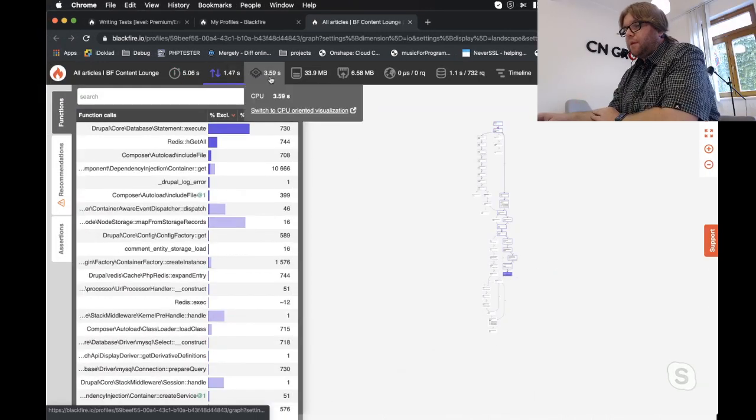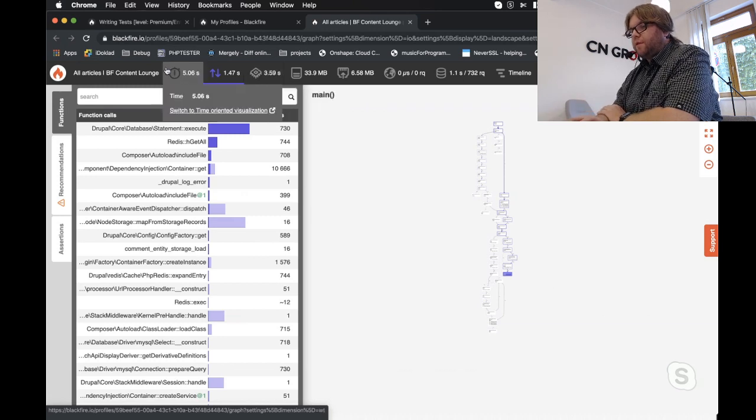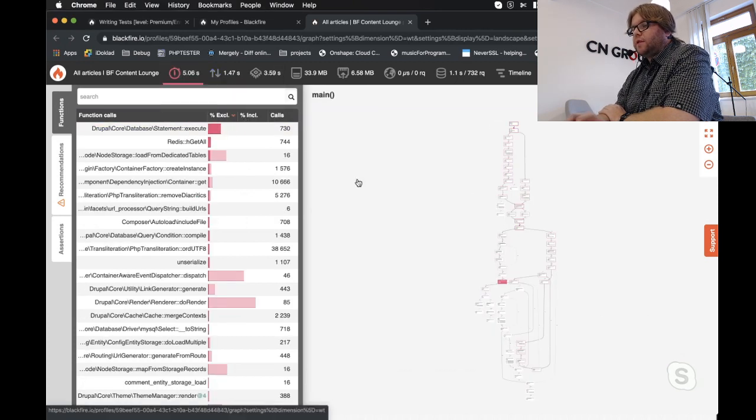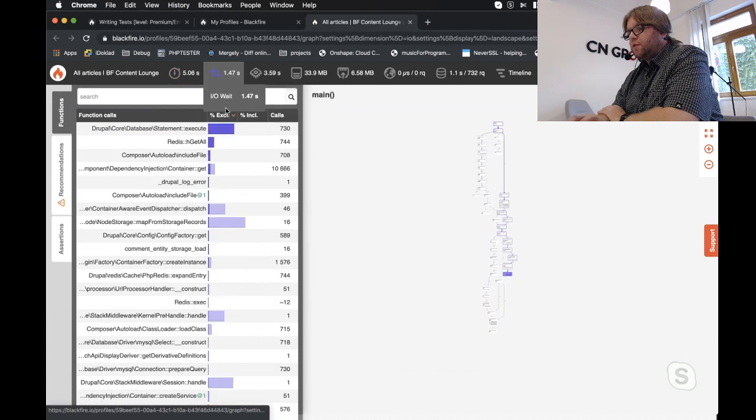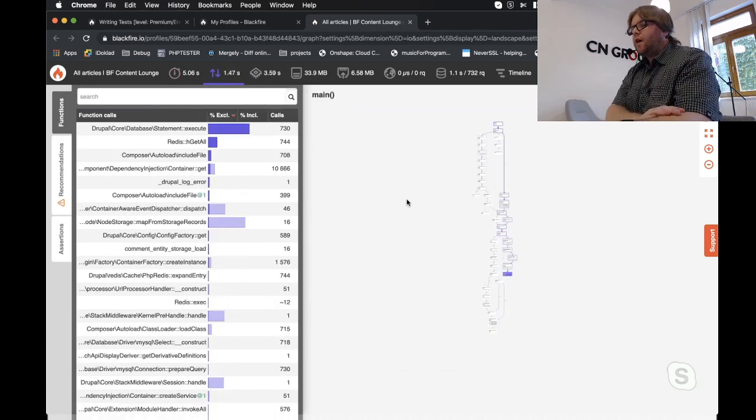Okay, so maybe I will continue with the rest of the Blackfire tabs. So what you can see are the times. This is basically the consumption of time that each function took. Then you will see the input/output, which means how long the functions need to wait before it is complete.